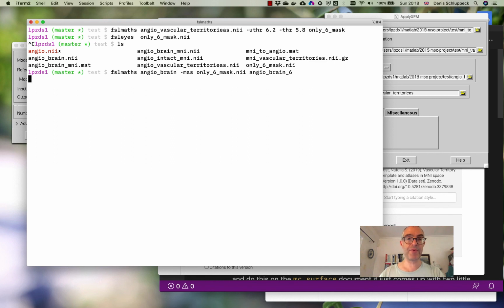And while this is going, maybe you want to think about what you now expect in the resulting image to be present. Okay, let's start the viewer. So do you have in your head a model of what we're expecting to see? Maybe think about this for a second. Pause the video if you want. So what I'm expecting to see, if there wasn't an error, is the original image that we had, but only in those locations where this number 6 was present in this mask image. So actually it will have only a selection. It's like a cutout of the original image.